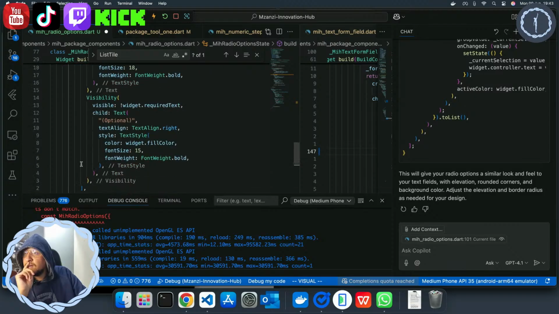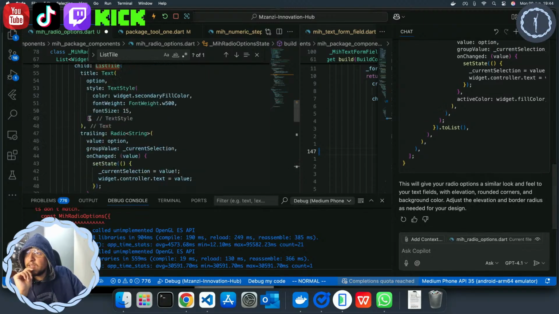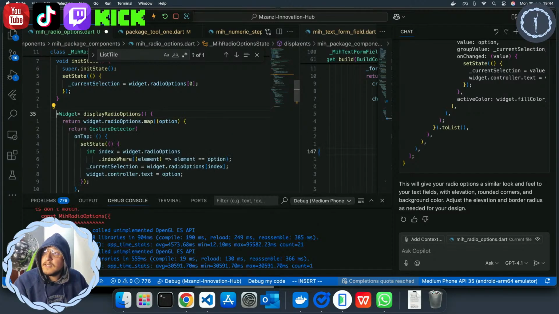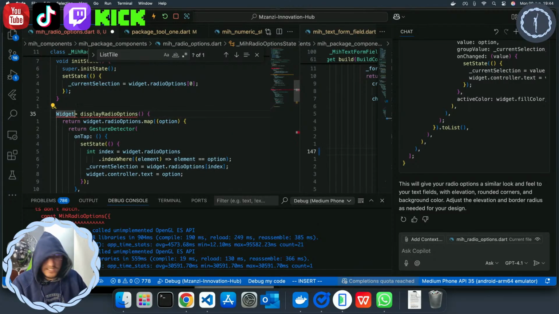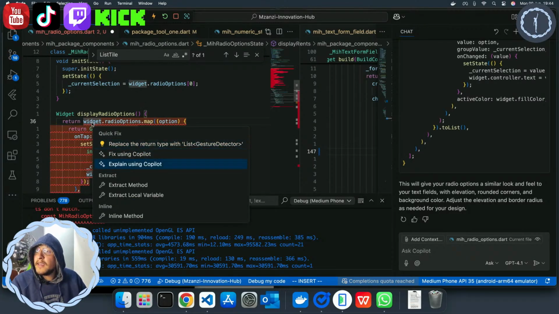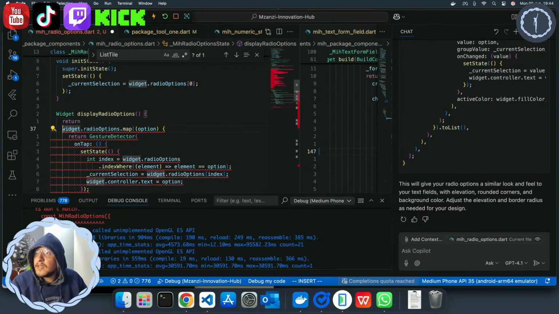Yeah, I'll put it around this thing over here. So we'll change it from a list of widgets just to a widget. Then we'll add a column around this, so insert here, return a column.